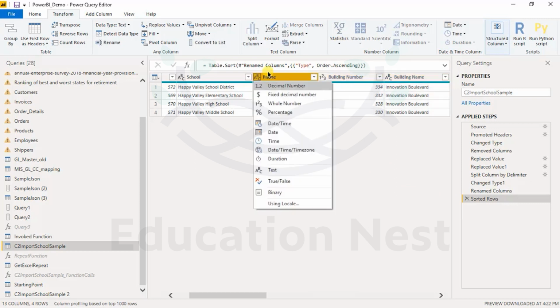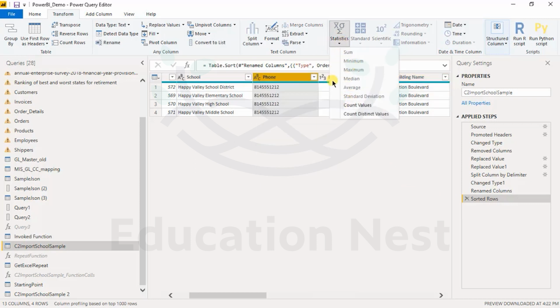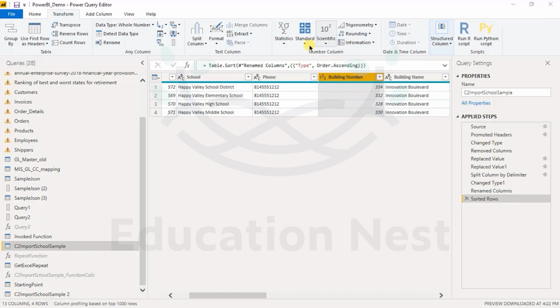Then there are some statistical formulas. If you need to count the min, max, median, average, standard deviation, it can be done with this based on the format of the number. If it is a number format, you do get statistics, standard multiplication, addition, percentage, BODMAS, everything. You do get absolute, power, etc. So all the scientific calculator related options are available over here. You can do a sine, cosine, tangent as well based on your likings and need. You can do a round up and round down. You can give an even, odd, or a sign information.